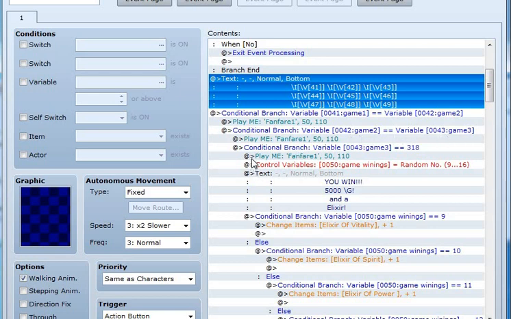And then it's going to check to see if 43 equals 318. Okay? And then if it is, then it's going to check to see which elixir to give me.